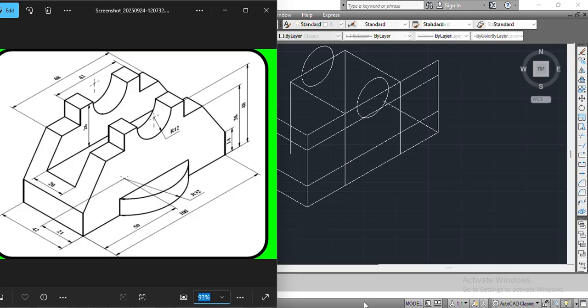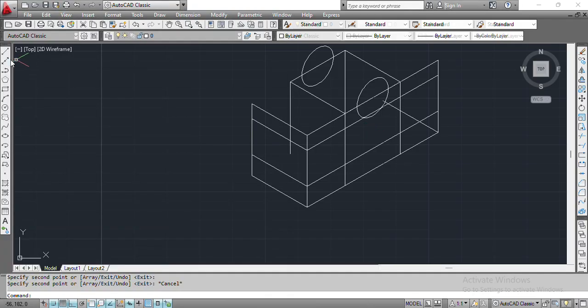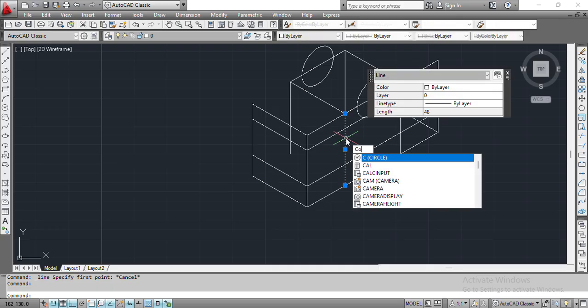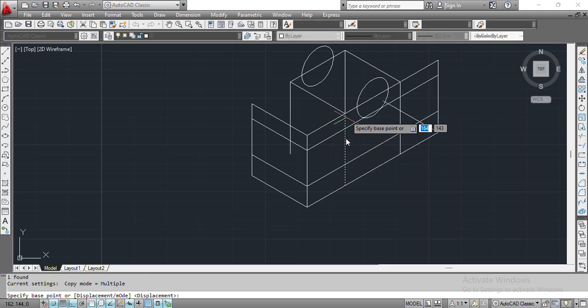From 42 is 26, meaning it is an additional 13 from both sides. So we are going to copy to a distance of 13.